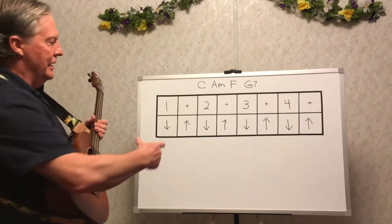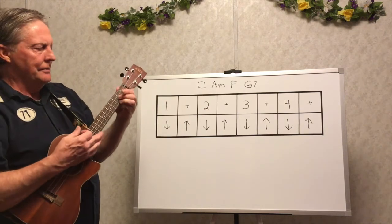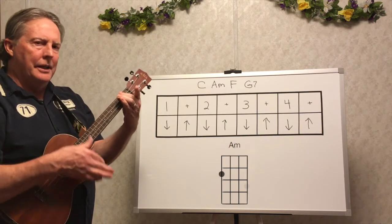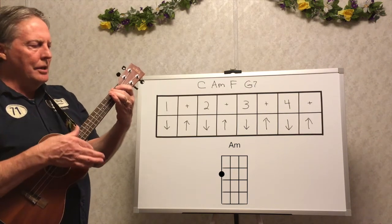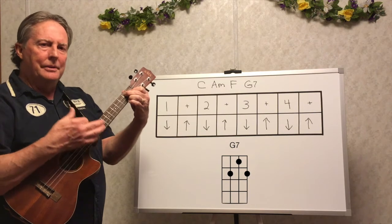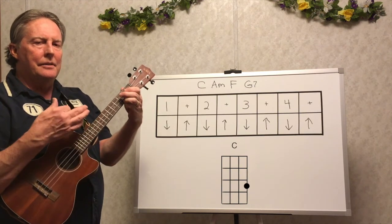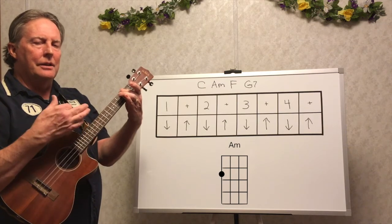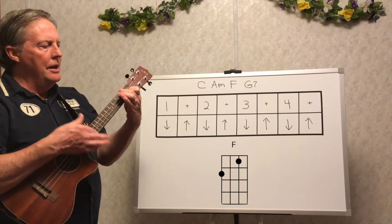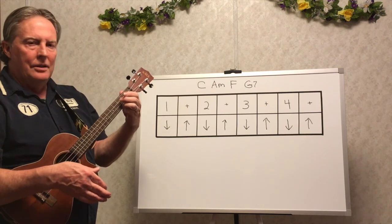Okay. And again, we're strumming up on the ends and down on the counts. So this would be like this. 1 and 2 and 3 and 4 and 1 and 2 and 3. Okay, those were eighth notes.